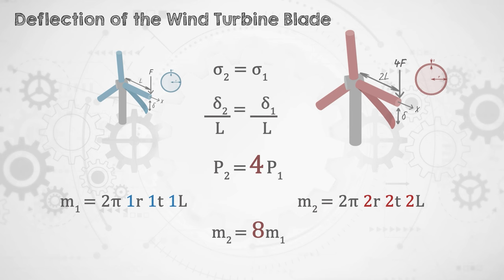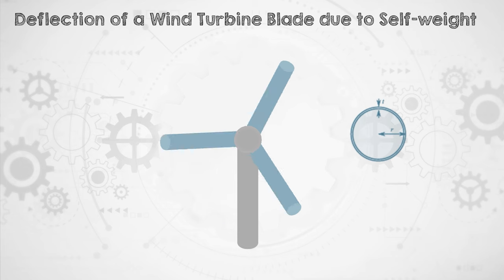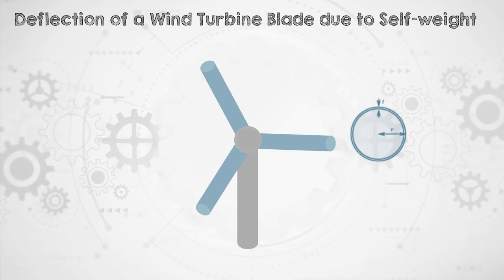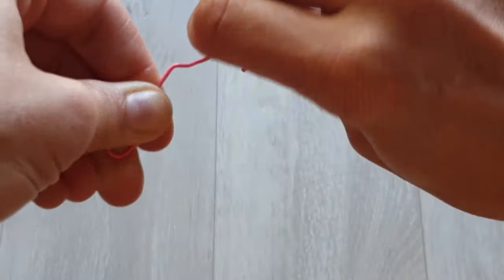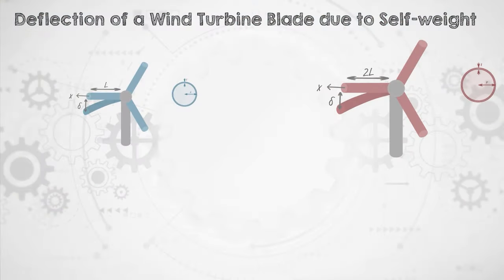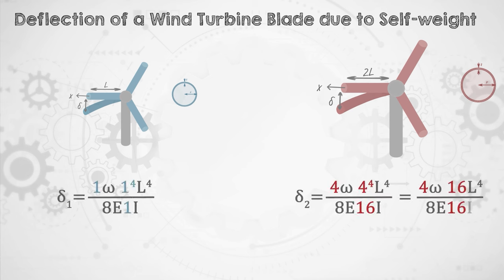The final structural consideration is bending from self-weight, which is important for wind turbine blades. On every single rotation, gravity bends the blade one way at the three o'clock position and then back the other way at the nine o'clock position. These small deflections cause small stresses compared to operational loads, but bending from self-weight is very important because a blade will bend like that millions of times over its life. Even though it's more than strong enough to withstand that bending load on occasion, after millions of cycles the blade can break — just like when you bend a paperclip repeatedly back and forth. When we double the scale, we quadruple deflection from self-weight, and proportionally that's still double as you double the blade length. So bending from self-weight becomes a more important design consideration as blades get longer, and we do see blade structural designs of longer blades changing to accommodate that.